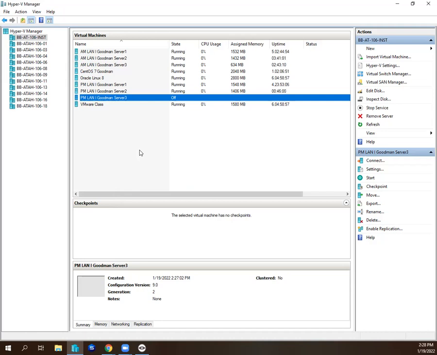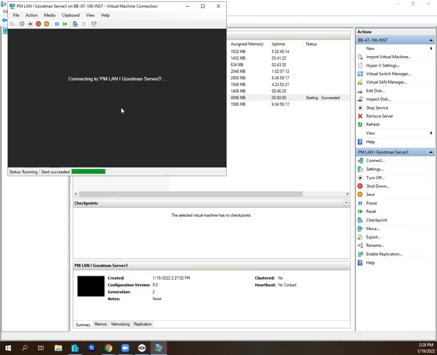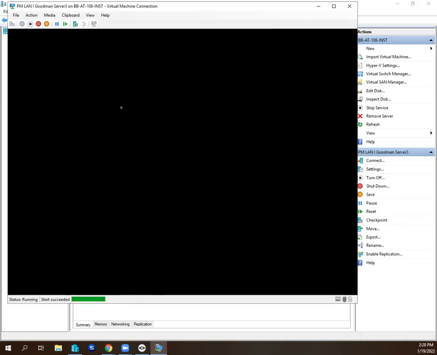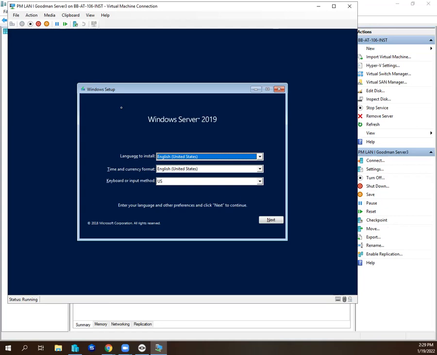You remember we had to connect and hit the spacebar when we started it pretty quickly. Otherwise, it would try to boot off the network and never would boot and install. So we're going to connect to it, hit the spacebar to boot from CD. Sometimes if you hit it too many times, it'll pop up a black screen menu and you just hit enter to continue on.